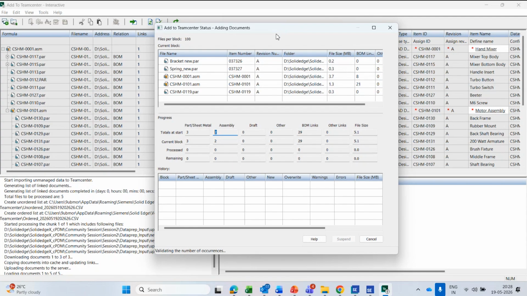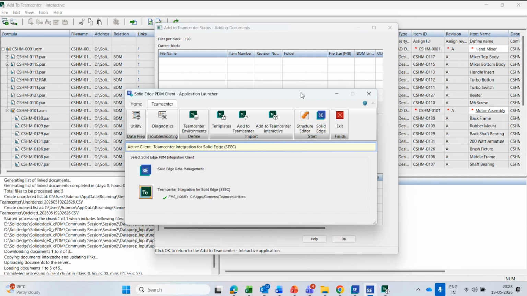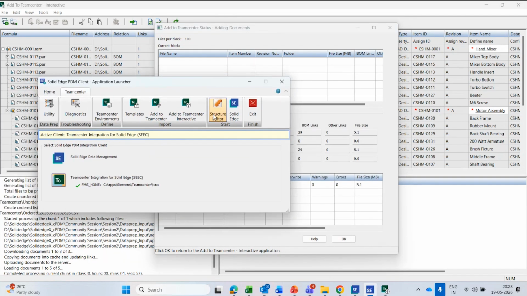In that case, they can use the Solid Edge structure editor to clone the assembly. So the next action which I'm going to show is the cloning of assemblies using the Solid Edge structure editor.